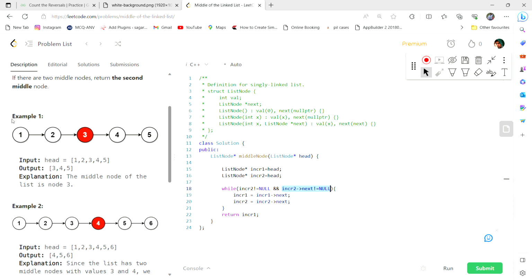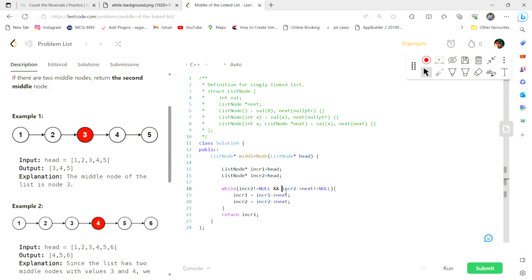If 2 nodes are given, then our answer would be the second. When the first is given, neither it is null nor its next is null, so both would increase.